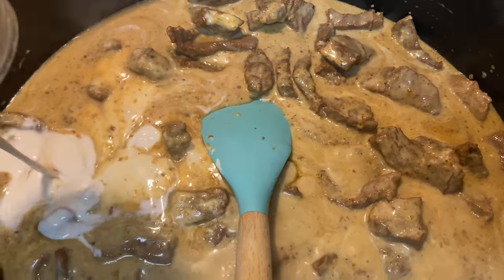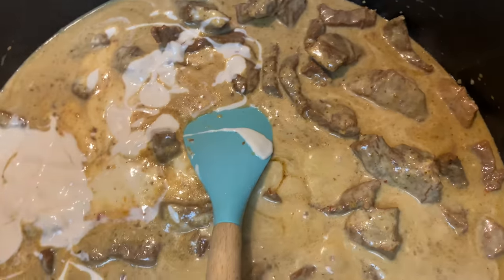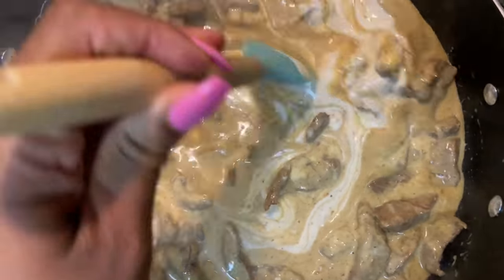This is Ragu classic Alfredo sauce. You can use whatever sauce you like in your household, but this right here is one of my favorites. Actually, my very favorite Alfredo sauce is Target's generic brand. Oh my god, when I tell you, that's some good Alfredo.